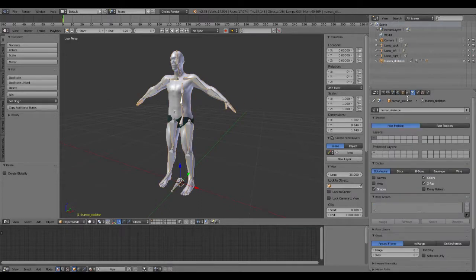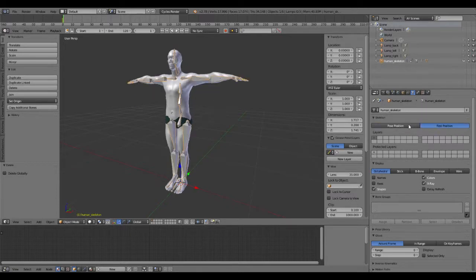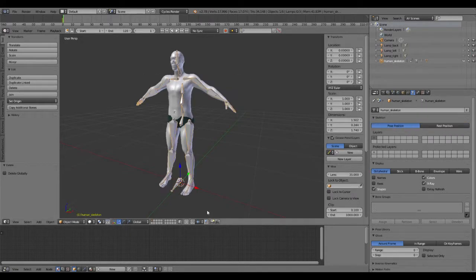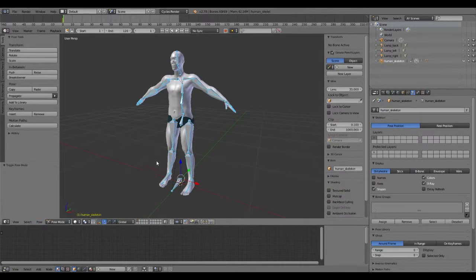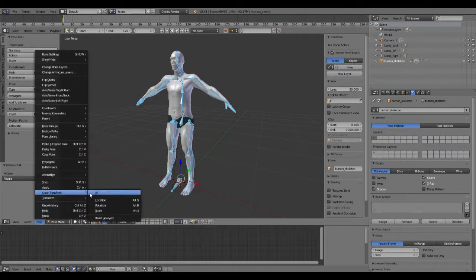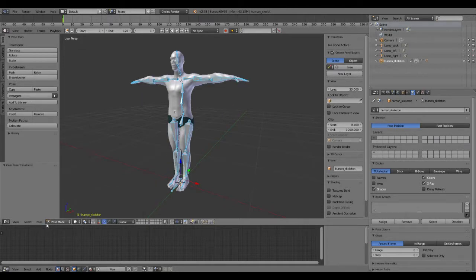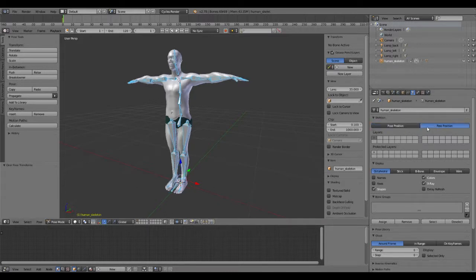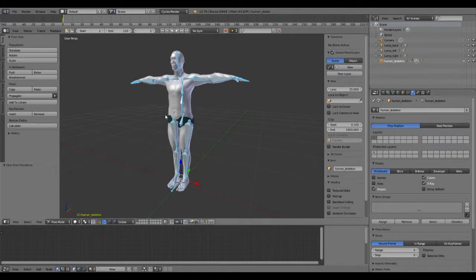If you go to the skeleton and on the armature, you'll notice that the rest position and the pose position aren't the same here. So the first thing I want to do is go to pose mode. I want to make sure I select all the bones and clear the transform on all. Then that's close, but again, if I hit the difference between rest and pose, I still have an issue.